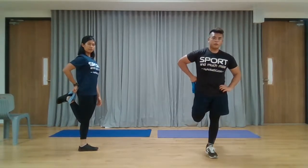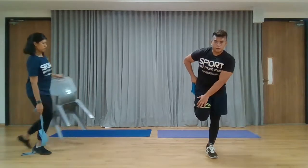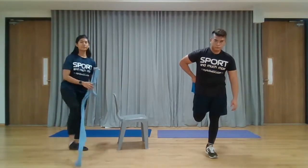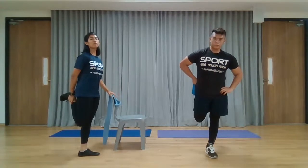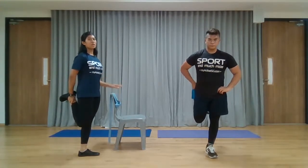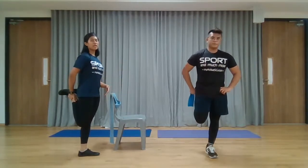Just pull your quad up. You want to stretch this whole area here. Okay? So if you alternate this, you can do it without the band as well. You can just hold on to your ankle. If you need to hold on to anything, you can just hold on to the chair that you have been using earlier. Or if you have an umbrella nearby you, or anything nearby that you can hold on to, that's fine. You can even be leaning towards the wall as well, okay?